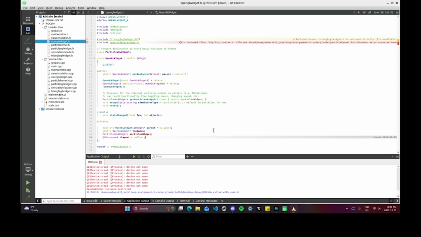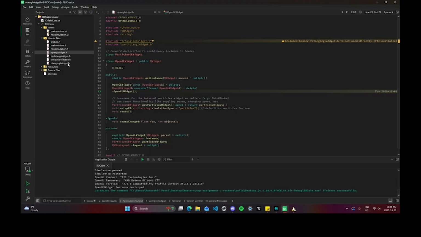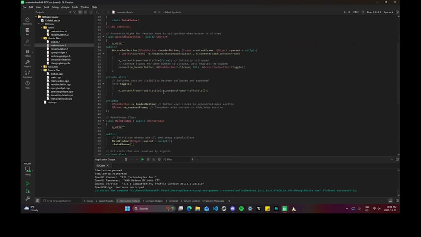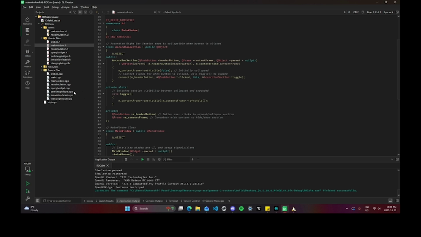We will be moving on to the facade pattern. Now, G1, could you tell me which file to go on for your facade pattern? Yep. So we use this in two places. So first, facade is on main window. And it hides the complexity of managing multiple UI panels, scene trees, and configuration dialogues behind a simple interface.